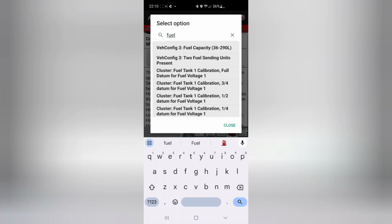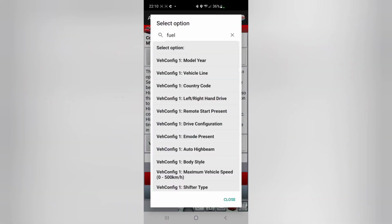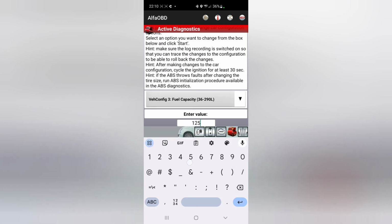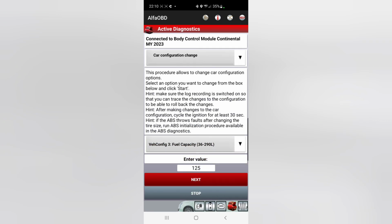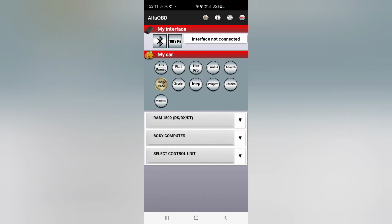I'm going to just type in fuel capacity. Enter value, I'm going with 125 liters. Current is 87. I guess that's it. All right, so I see it's changed here because my range has gone up to 157. So we'll get out of this.